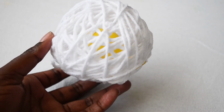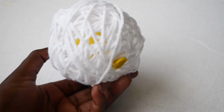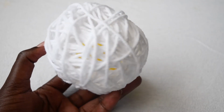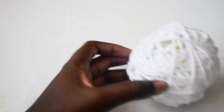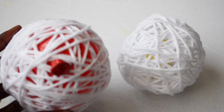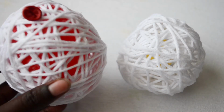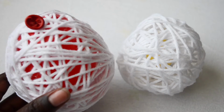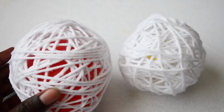This is 2 days afterward. This one came out not so well because the balloon collapsed before it could dry. So that's why it doesn't look so straight. But I decided I'd show you guys just so you can also see how a failed ball comes out. And this is the second one. The balloon had already started collapsing, but also the yarn had already started drying. So this one just came out perfect for me.